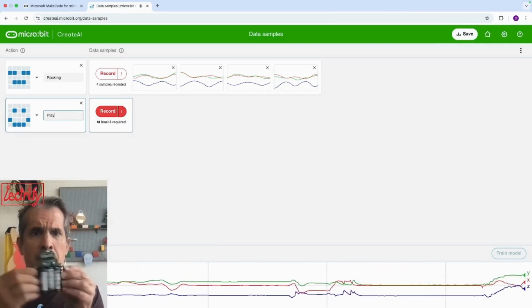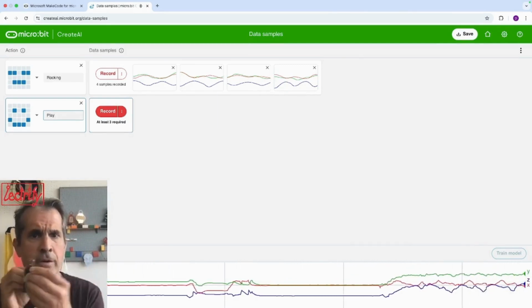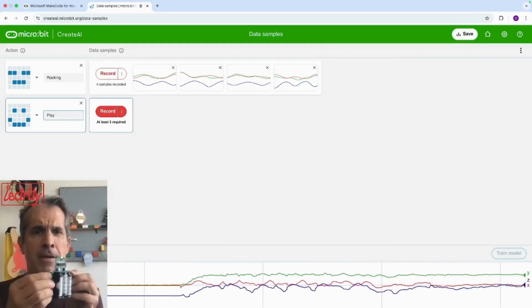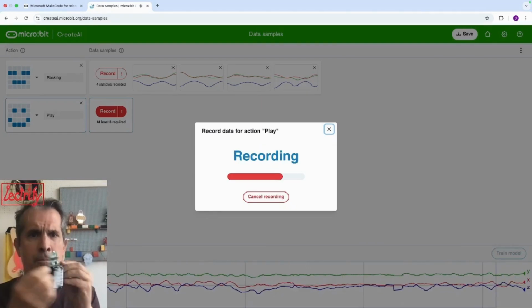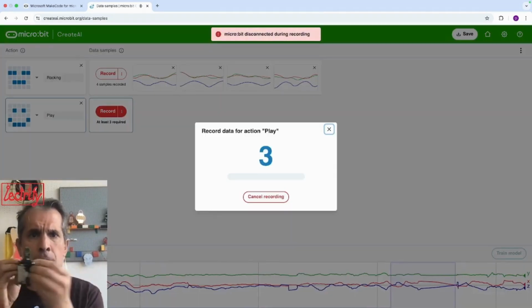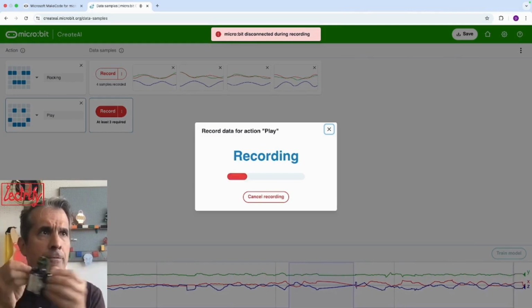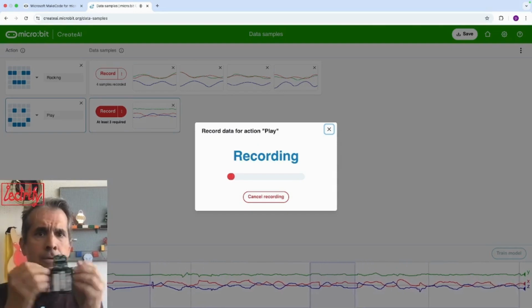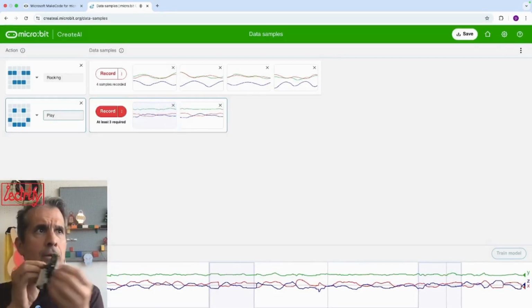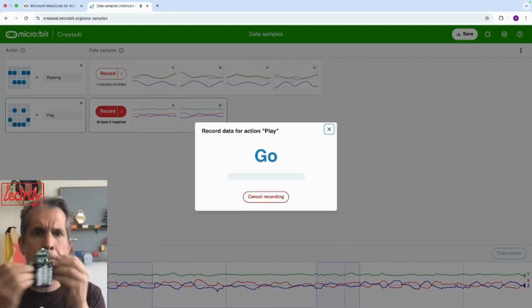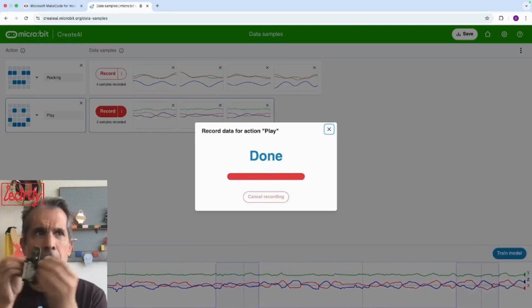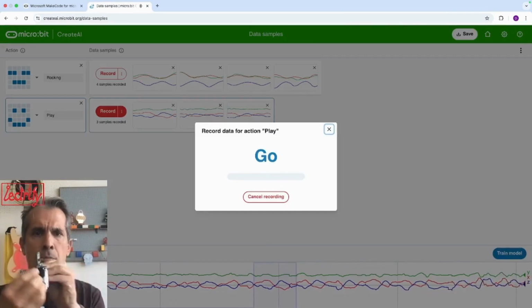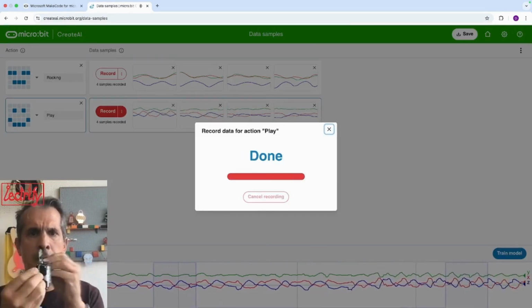So now playing is kind of like dancing with it. I'm going to do that to it. All right. So I'm going to push this button B and just start dancing with it and moving it back and forth and back and forth. I'm going to do that one more time. Okay, and one more time here. You know, getting lots of data of having it playing back and forth. Rocking, rocking, dancing, dancing.